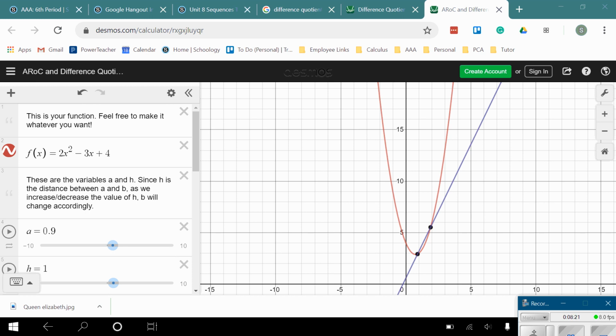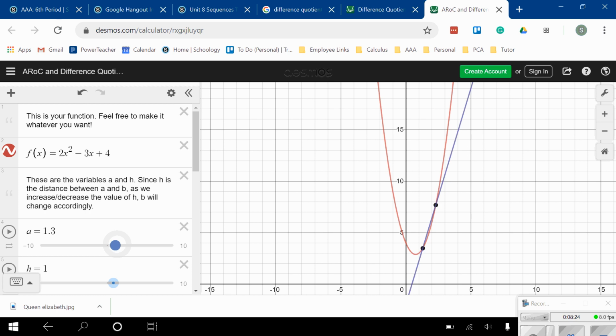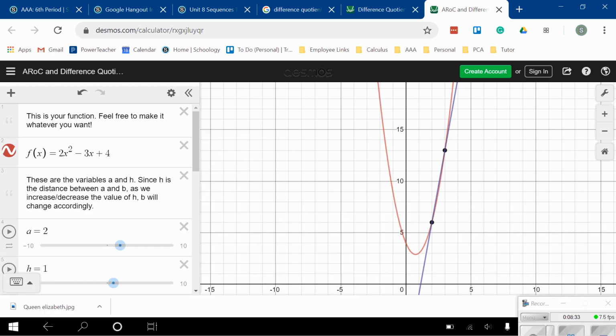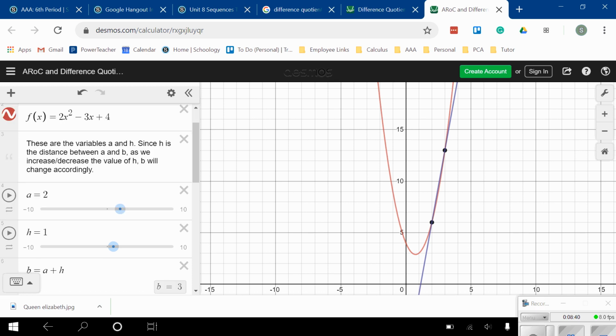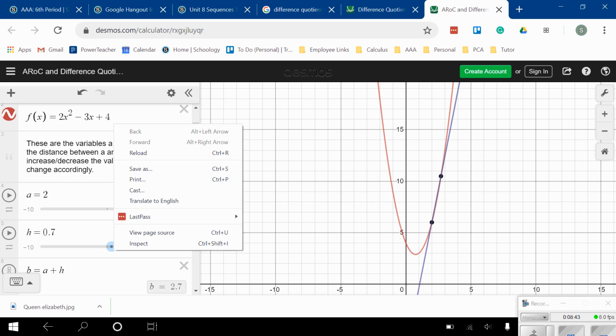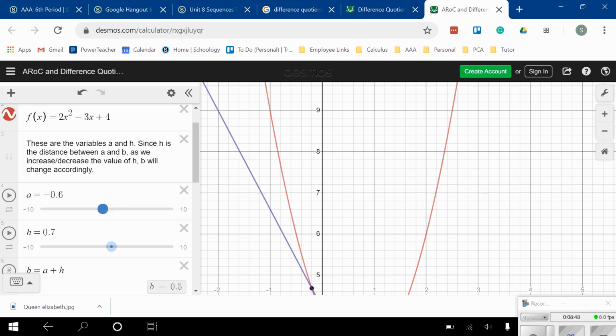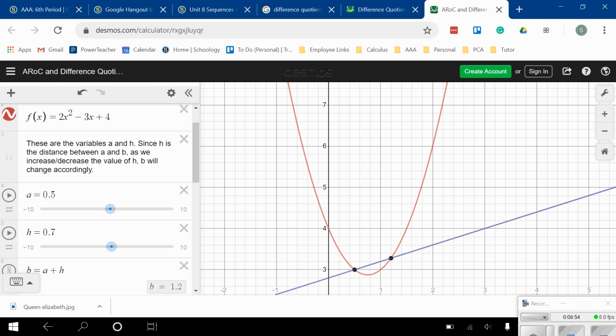So what they're using is the letter A for the first x value. Let's say our first x value, like in our example, was at 2. They have a different graph plugged in here than we use, but the idea is the same. So we have our first x value at 2. And right now, we're doing the speed with the second x value being 1 away. But you see what happens here. Maybe if we zoom in a little bit, it'll look a little cooler. Actually, I'm going to move this point over just for argument's sake, to some x value there. So right now, we're clearly doing an average speed, an average slope between 2 points.